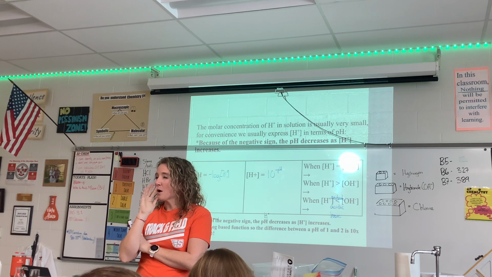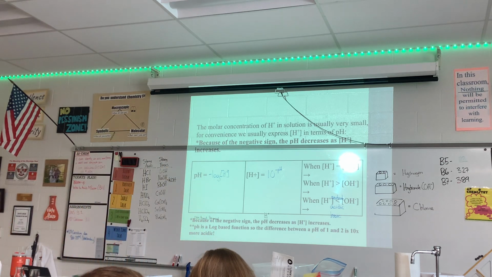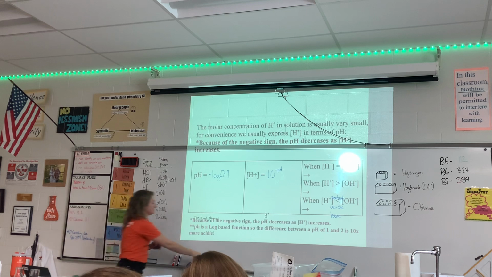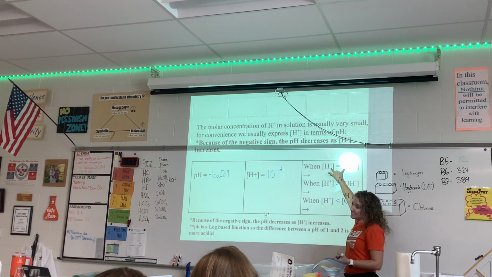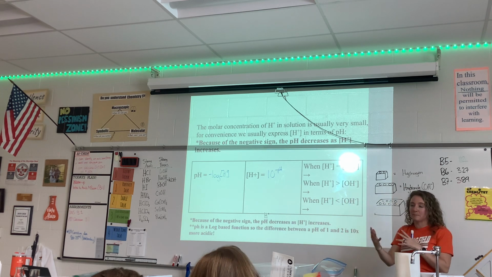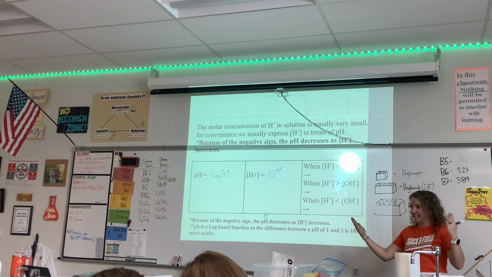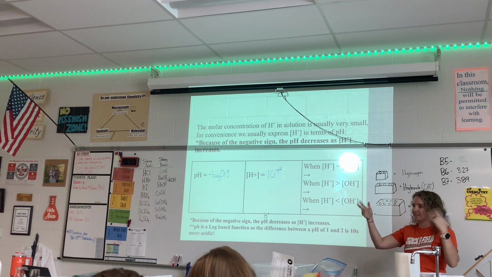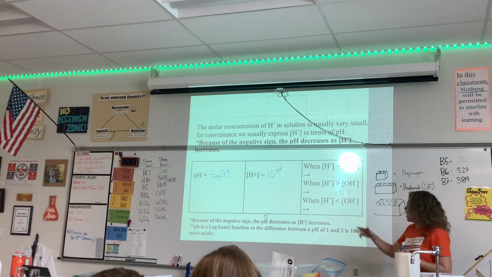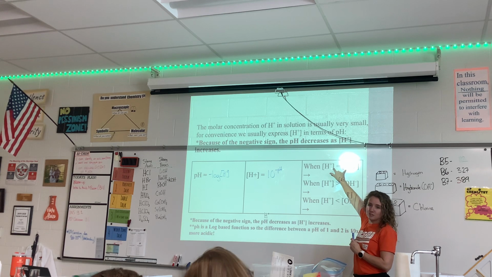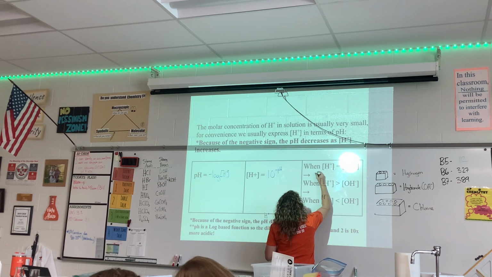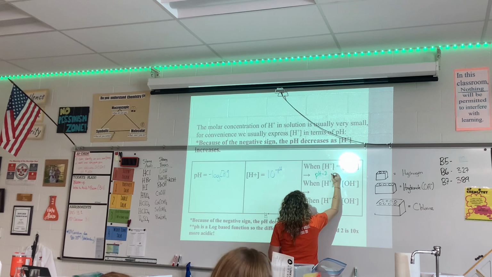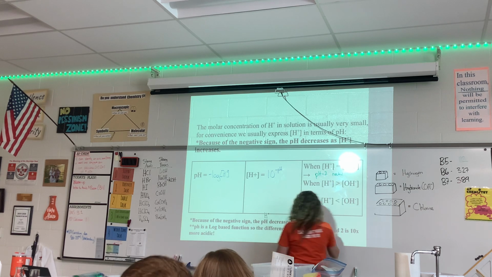Okay. All right. So with these two equations, once again, a few things we need to recognize here. It's measuring, it's the same thing as before. It's just changing the number into a 0 through 14 number compared to 1 times 10 to the negative whatever. So if those two things are equal, what type of solution do I have? Neutral. It's neutral, and the pH falls right at 7. So when pH equals 7, it's a perfectly neutral solution.